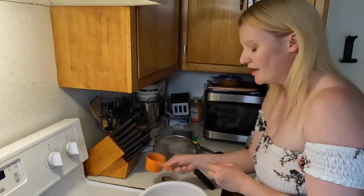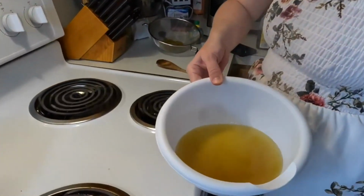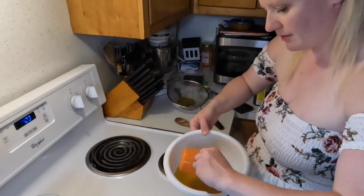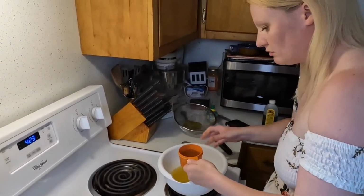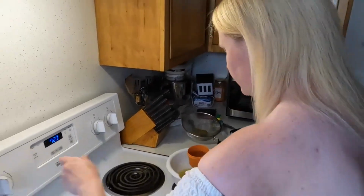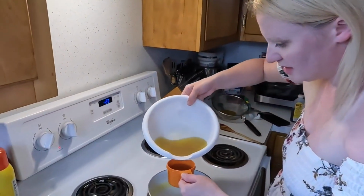All right, this liquid that is left over, it's kind of yellowish in color there. You're only going to want to reserve 3/4 of a cup of it. So if I can get this good, we'll put this back on the heat, except I'm going to turn it down because there's nothing in it. I'm going to do it over this just in case I spill it.